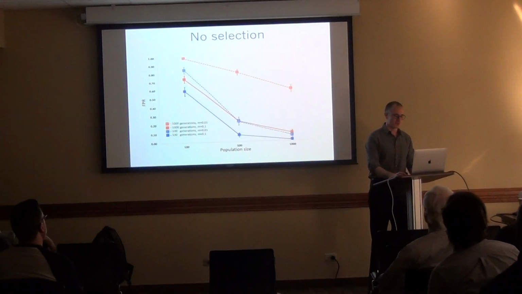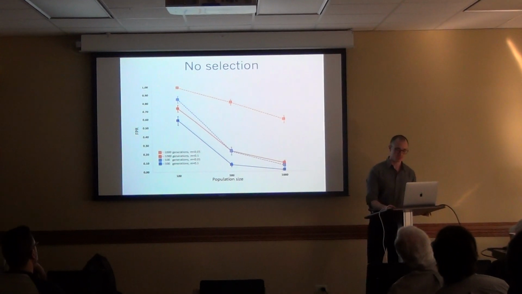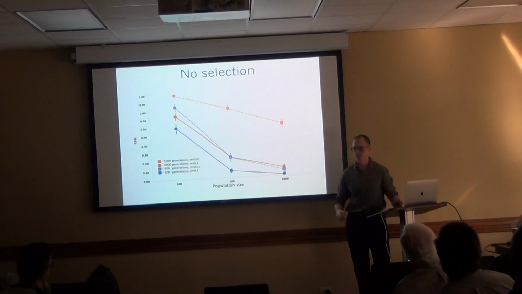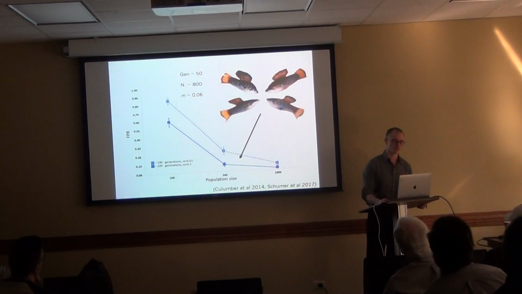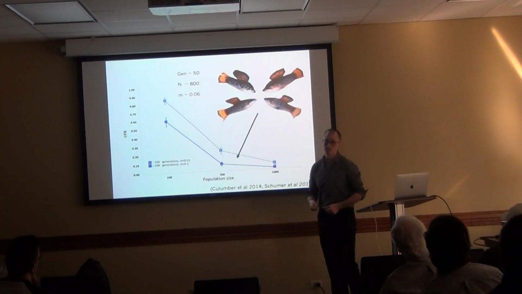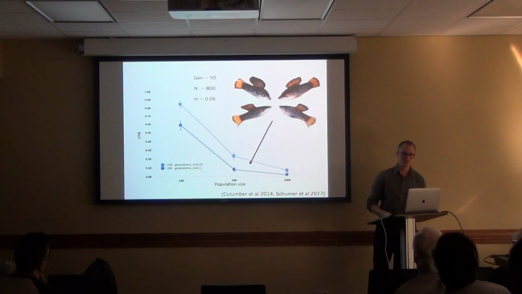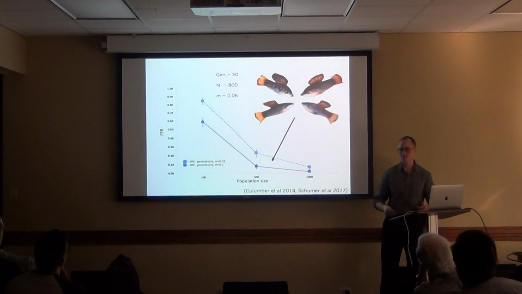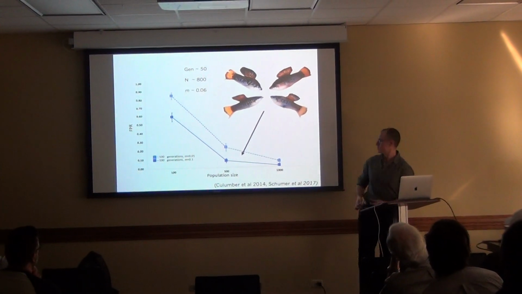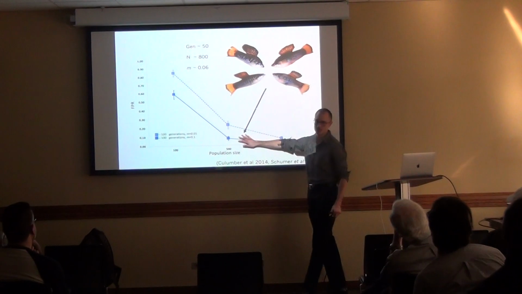So where are we? Where is our system in this case? So we know that our hybrid zones are around 50 generations old. Population size estimates are about 800 in some localities. And migration has been estimated to be good. So not as low, but it's not as big. So we are somewhere in this area.